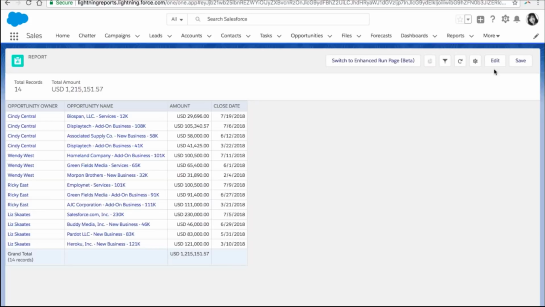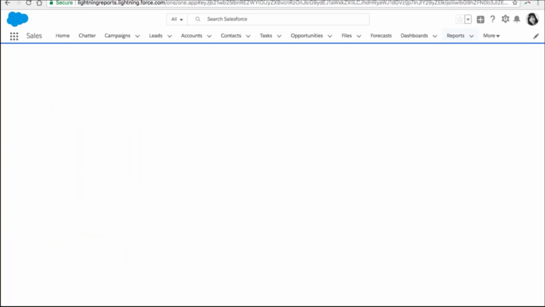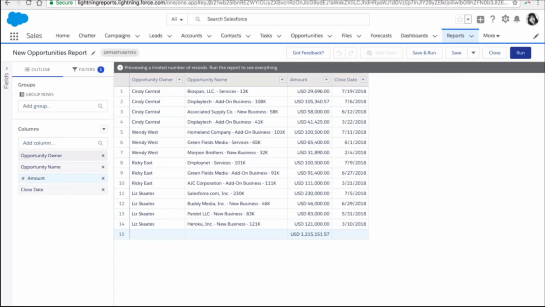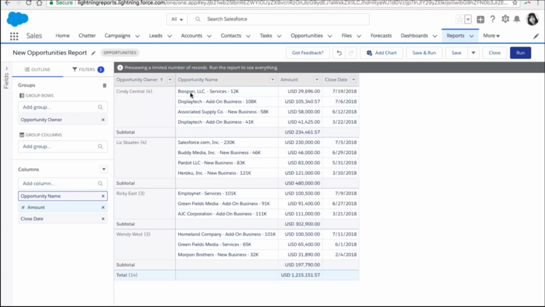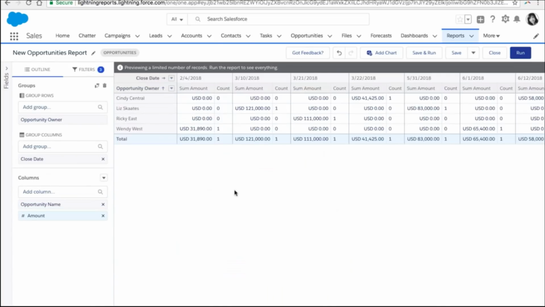So we're going to go back to the report. And remember, we wanted to group it by the owner. So I'm just going to drag the opportunity owner to the section that says Group Rows. And so now you'll see that it's automatically formatted such that all the deals are grouped by who owns them. And then it automatically added up the totals for each of the owners as well. So now the format for the report has been updated to group by who owns them as well as when it was closed. But I don't want it grouped by the day it was closed. I'm going to choose to group it by the fiscal quarter.